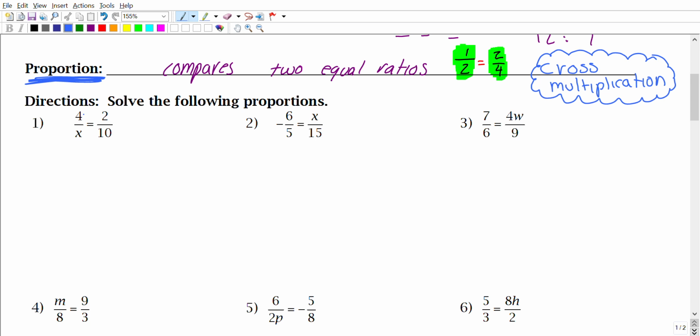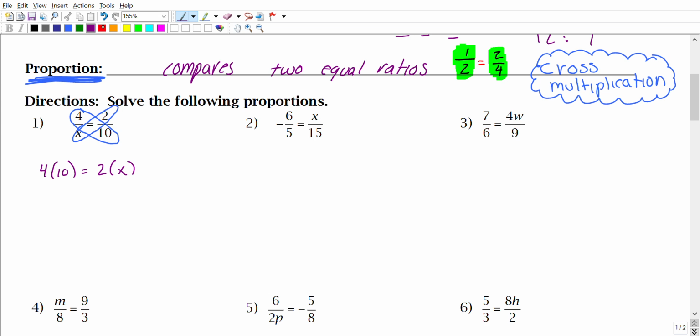We're going to go ahead and cross multiply the 2 and the x and then the 4 and the 10 because we have a proportion. We're trying to figure out what that x value could possibly be. So you're going to go ahead and set that up. So I have 4 times, remember, we're multiplying here, cross multiplication, and then 2 times x. Now I'm using parentheses to signify multiplication. If you want, you could use the dot. Okay, that's totally fine. The reason why I'm focusing on using the parentheses is because later on we have to make sure we always use parentheses because we might need to distribute.